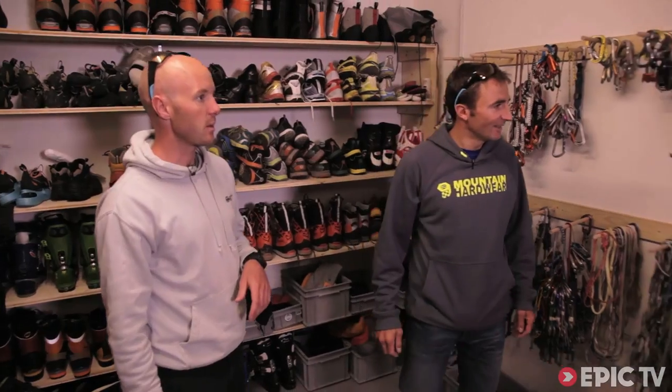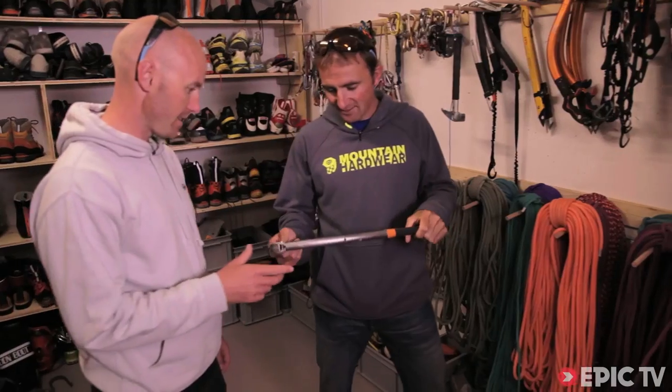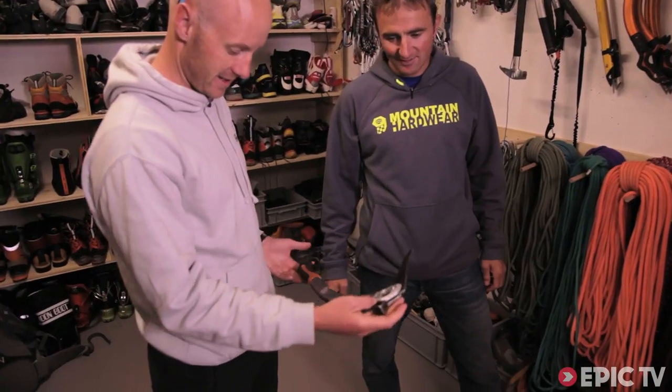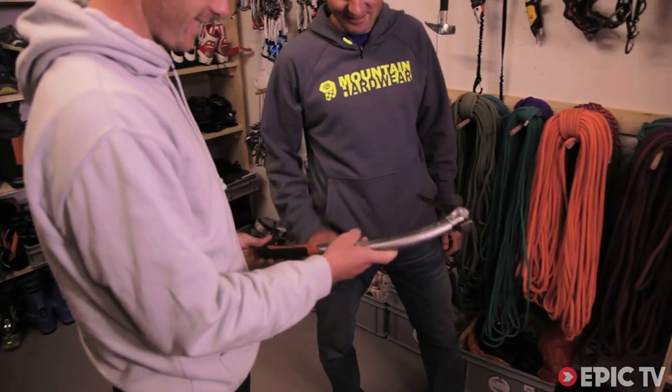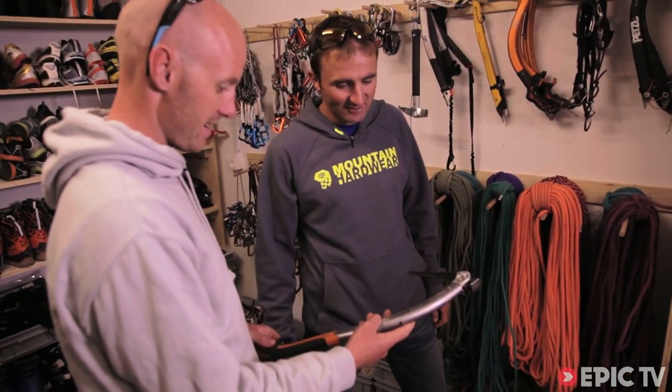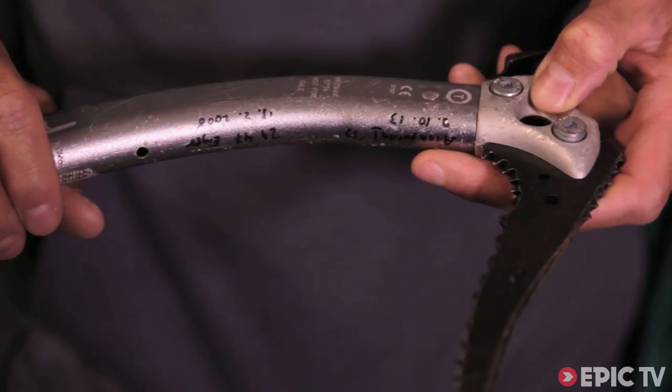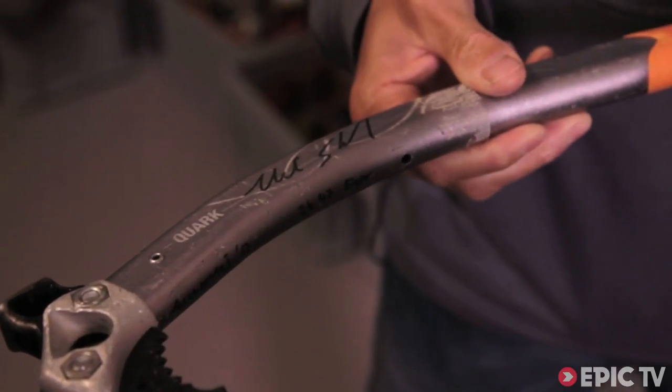Can you show us the kit you used for Annapurna? That's the ice axe — the actual ice axe. Yeah, that's the actual one. Piece of history. Is that your signature? Yeah. This is now retired. You're going to sell that, you think? No, I keep it. So that's not going to go on eBay? No, it's not going to go on eBay. Maybe you have to lock the door when we leave, just in case.